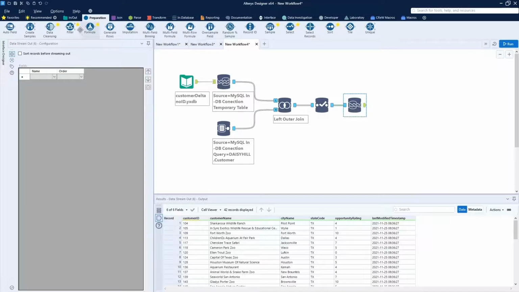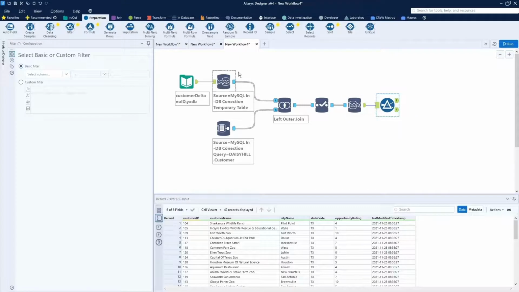We will do that with our filter. Very simply, what we want to say is that if the customer ID is not null, it'll go through the true process, which will be the updates. False will be the inserts. We go ahead and run this and see that it does it the way we expect it to.